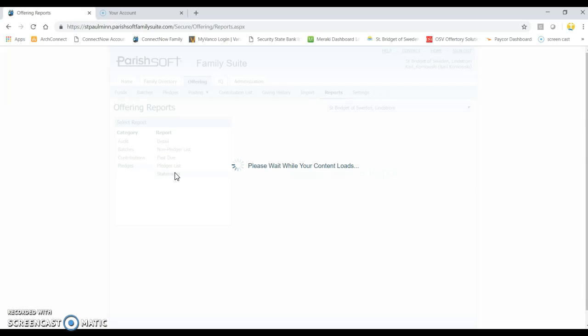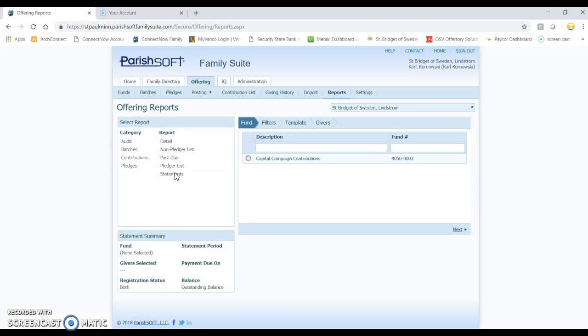Statements. Now, just please remember, this can only be done after everything is finished being entered. Normally you have to check with Jessica, make sure she doesn't have a bunch of October sitting on her desk. I'm hoping she doesn't, because she knows coming in. But you click on Pledges, Statements, and then you bring up 4 different screens you're going to be going through.